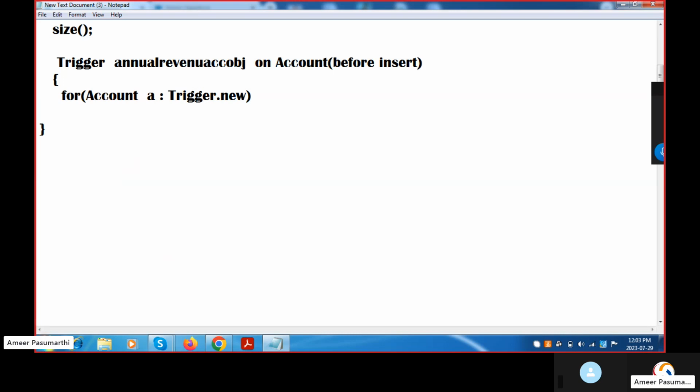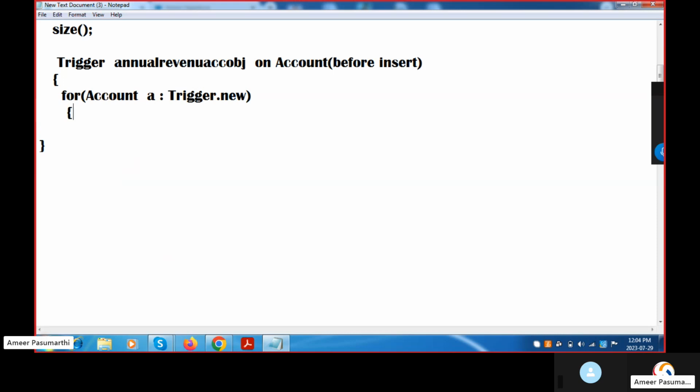If that is a new record, we should write trigger.new. If that is an old record, and we are comparing with the other records, we should write trigger.old. If you write and see the example, you will understand what I'm writing here. Keep in your mind that trigger.new means it is a fresh record, a new record.